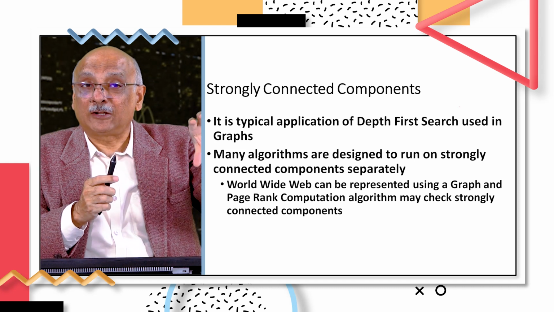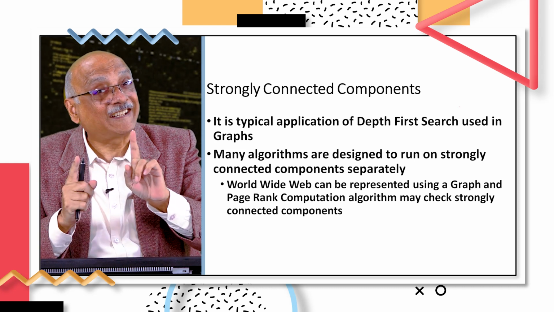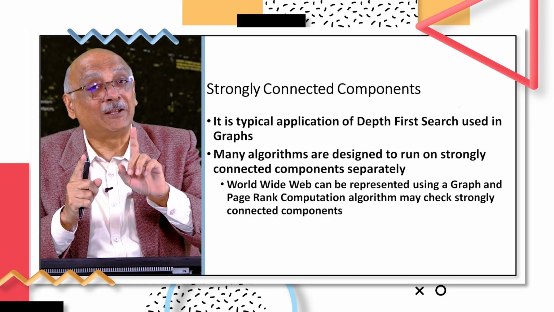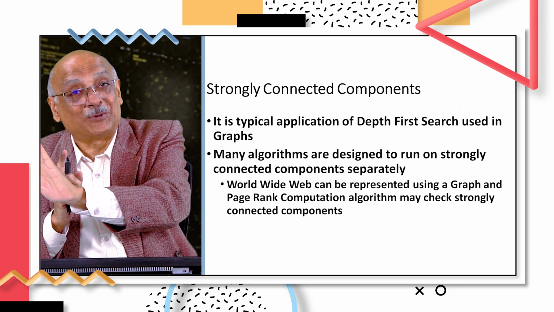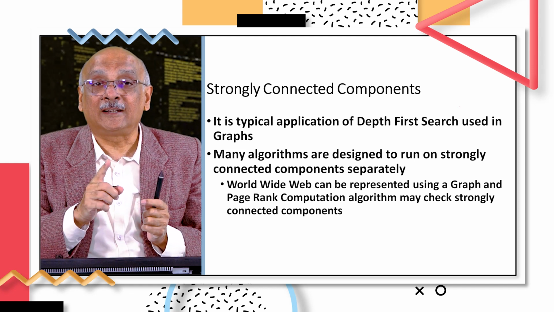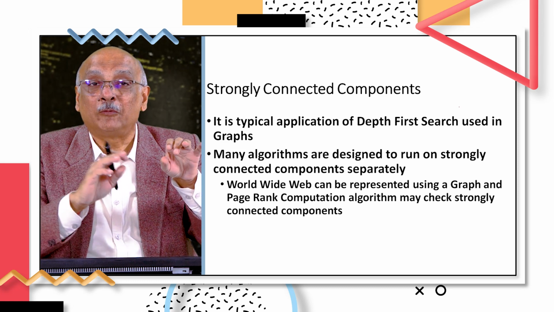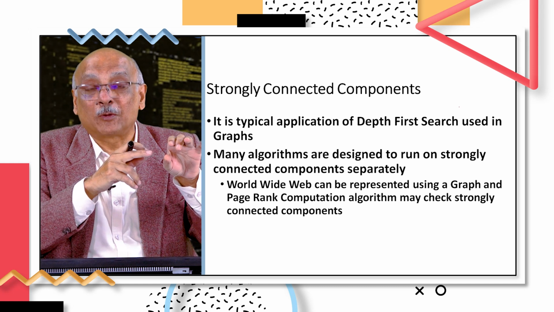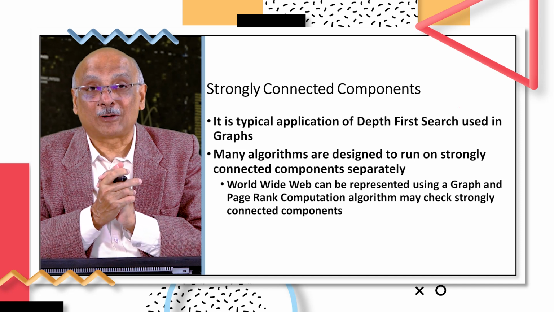From one set of strongly connected components, you have moved to another. Remember, the World Wide Web is a directed graph, because any link, that is an HTML link or hypertext link, moves you to a particular next node only. It doesn't bring you back. So that is a directed graph, and once you have moved out, if there is only a way out of that link, is there any way into a particular web page? That has a very important connotation as far as the PageRank algorithm is concerned.